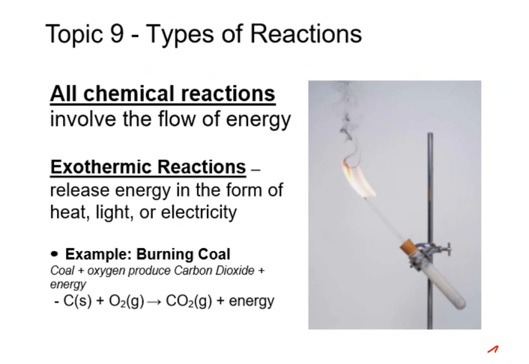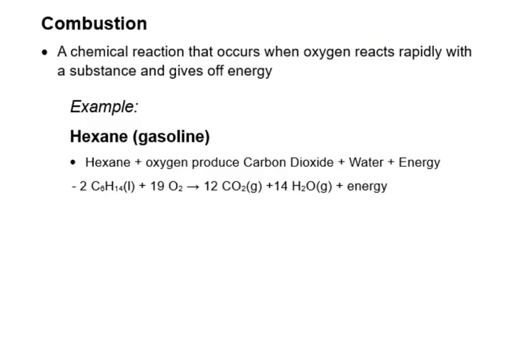And so we have a name for that. We call that an exothermic reaction. And one of the most common ways that we remember that for some people is that X at the beginning of the word kind of refers to how it exits. And this energy, this flame right here, is exiting the system. Heat's being given off. Really, anything that you burn does this. Okay. A really classic example is something called combustion.